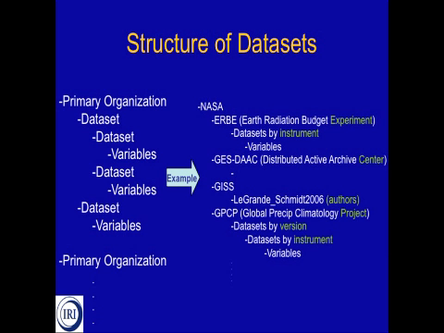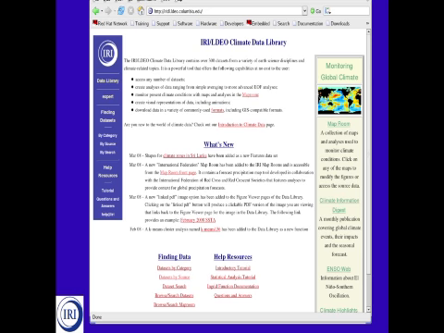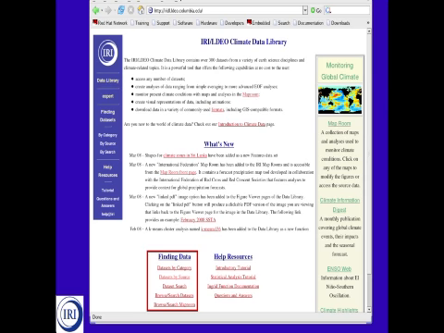And you work your way down until you get to the level of individual variables such as precipitation or temperature.